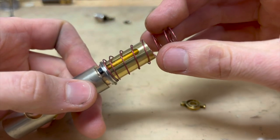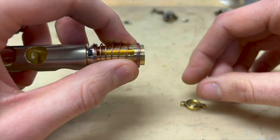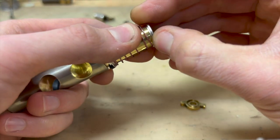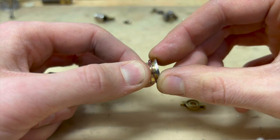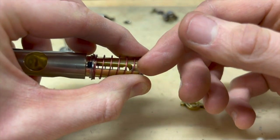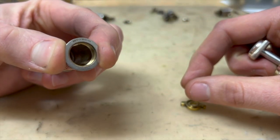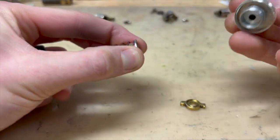Now go ahead and put the spring on and install it onto the bottom ring. You'll see it is slotted onto the bottom ring and still seated onto the dog bone — nothing has fallen out and the spring is on there. Put the top ring on — it's going to fit right on there. Your spring is then going to fit onto that top ring where it has a lip and is not going to be rubbing against the spring barrel. Make sure the laser engraving on the top ring is facing upwards towards the finger button when everything is installed.